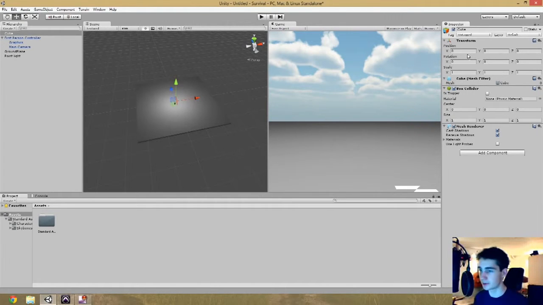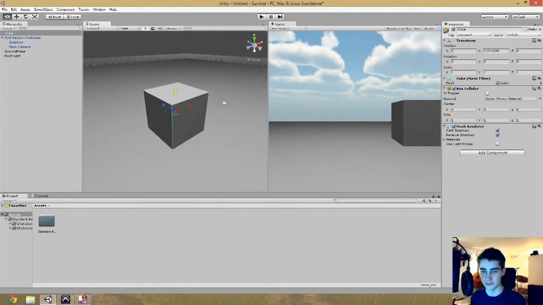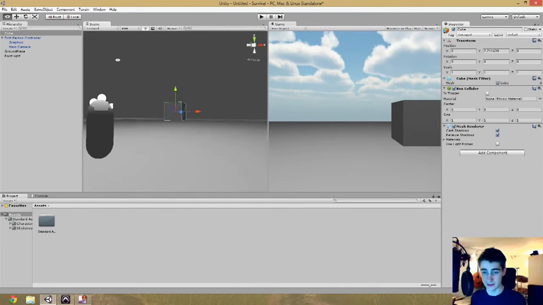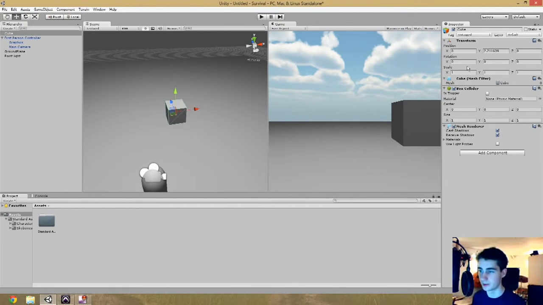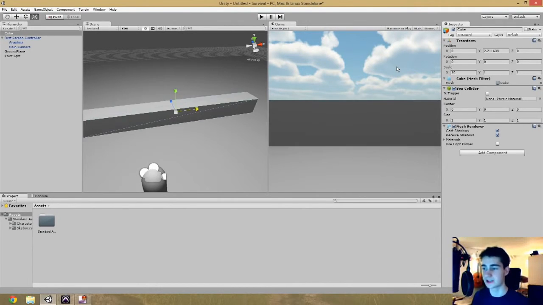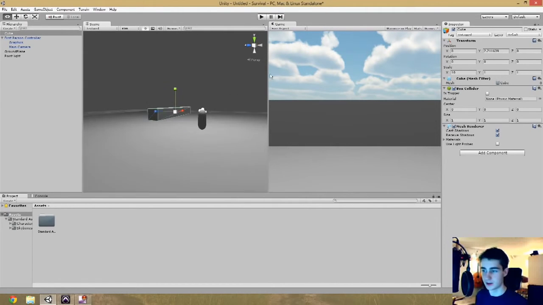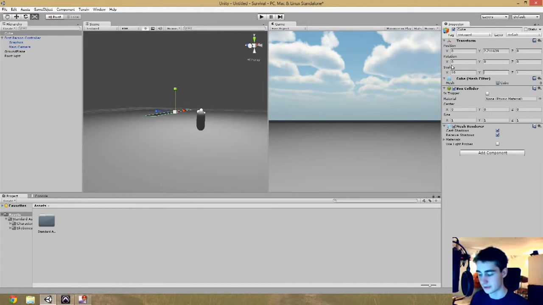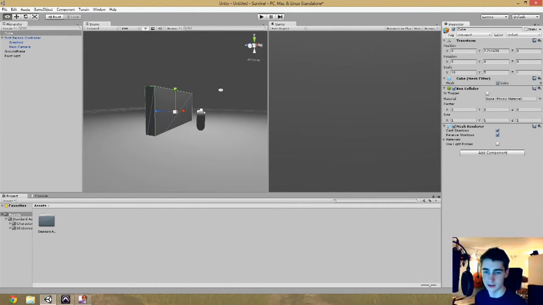Okay. So I have zeroed out the transform. Now we can just drag it up a little bit to see it and hit F to maximize it. And let's make this into a wall. So we'll make it longer, and by holding down Control, I can snap it. But let's just type in a value. Let's type in maybe 5. No, this is too small. 10. And on the Y, we want it to be like, yes, 5. Now drag it on top of the plane, so it's just resting there.